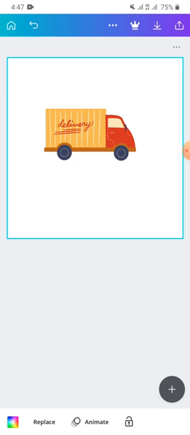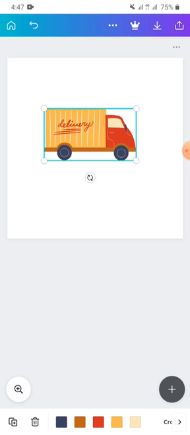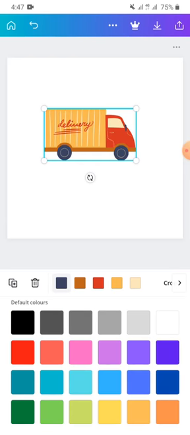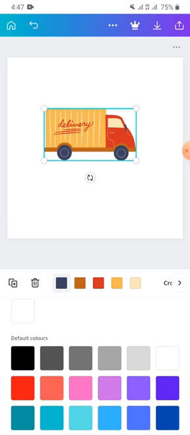Now, what is important here is if I want to change this design, we are going to change the color. Look at your bottom area. We are seeing 5 colors here. What you should understand is, out of these 5 colors, each of these colors represents a color found in the lorry. When you see this black at the left side of the bottom, it represents the color of the tire. So if you want to change the color of the tire, you just press the black at the bottom. Once you press the black, choose any color you want here. You can choose purple. You can see you've changed the color of the tire.